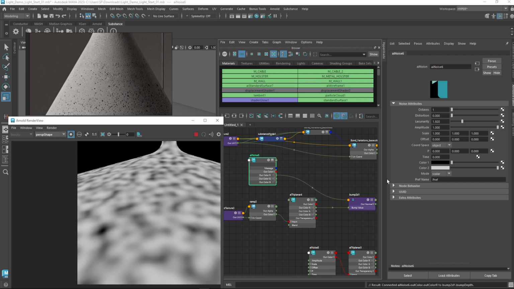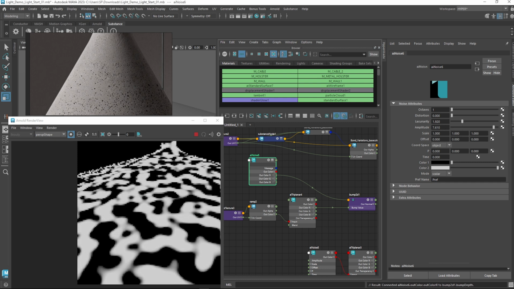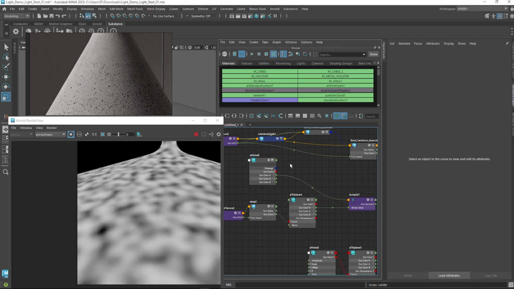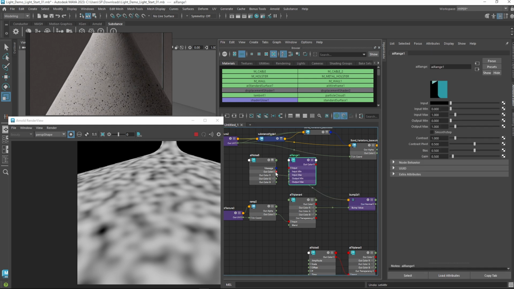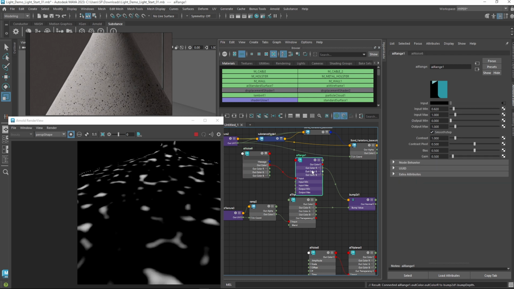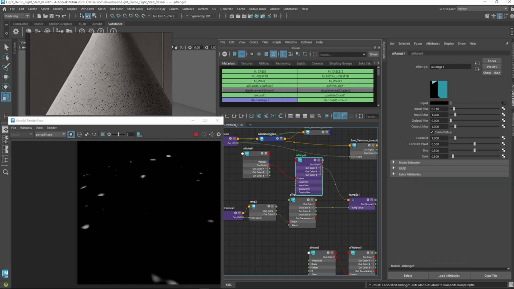If we isolate this, we could sort of bump up amplitude to clamp, but I think better practice is to insert an AI range. So go out color to input, and then we'll take the red channel from the range into the bump depth, if we can find it. And then we'll do the clamping in that node there by bringing our value up like this.